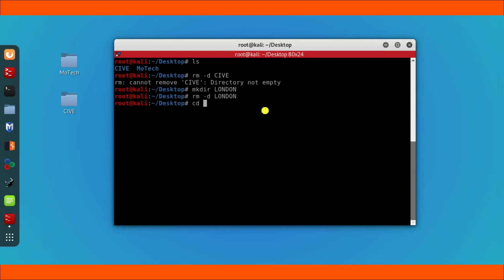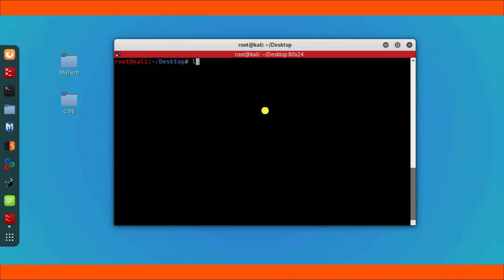But if I change directory to save here, you can see there is a file. So how do we remove a directory with its content? We can do something like this: rm with recursive.